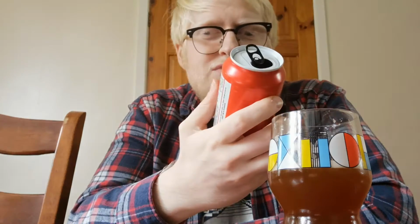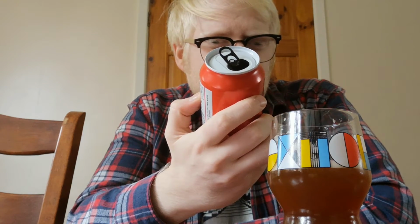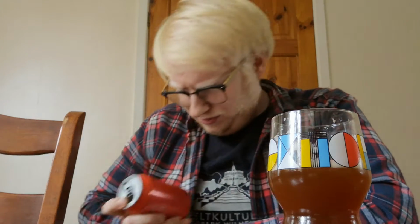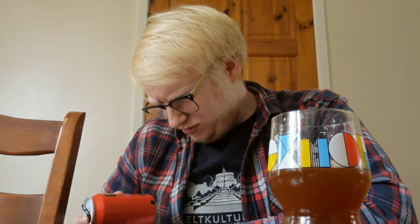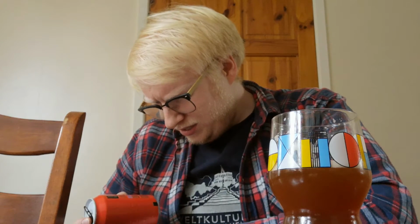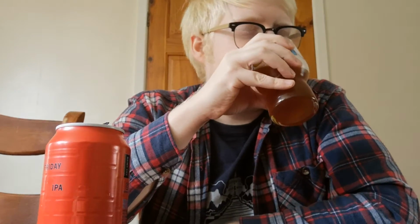I think what I like most about this beer is, at such a low ABV, well, what am I trying to say here? Is that 6.5% or is that an 8.5%? 6.5%, yeah. It's got a really bold body to it. It's got real girth and a nice malty chewiness, which I'm very appreciative of, especially in a style like this.